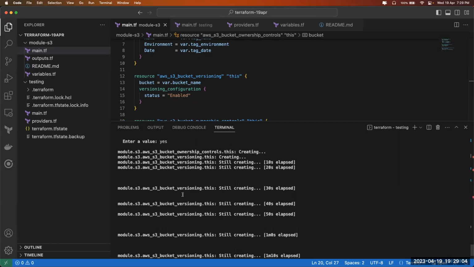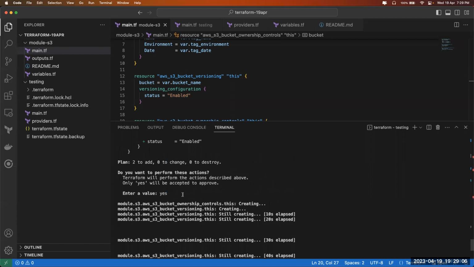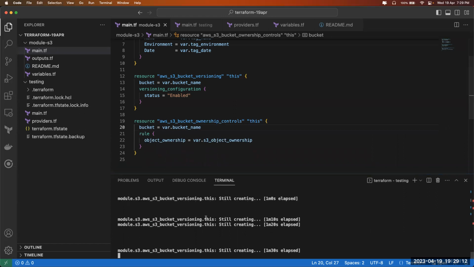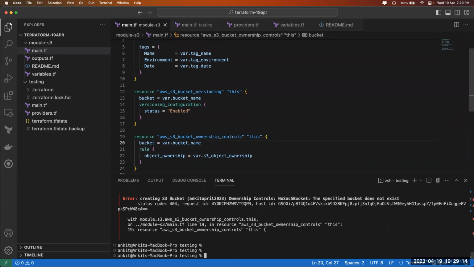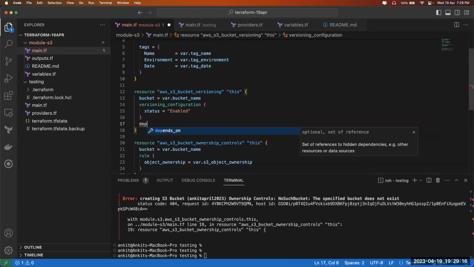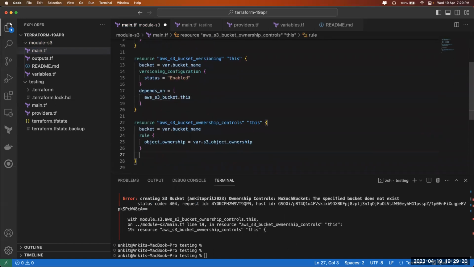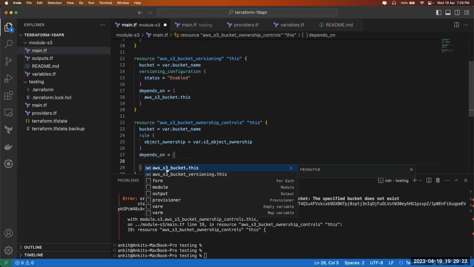And you see, bucket versioning and these things. Actually, okay, let's take it this way. So what is happening over here, let's just stop it. What you said basically is not wrong. Let's go and do that. I say depends_on, and this actually depends on the bucket. And we also give depends_on, and we give bucket.